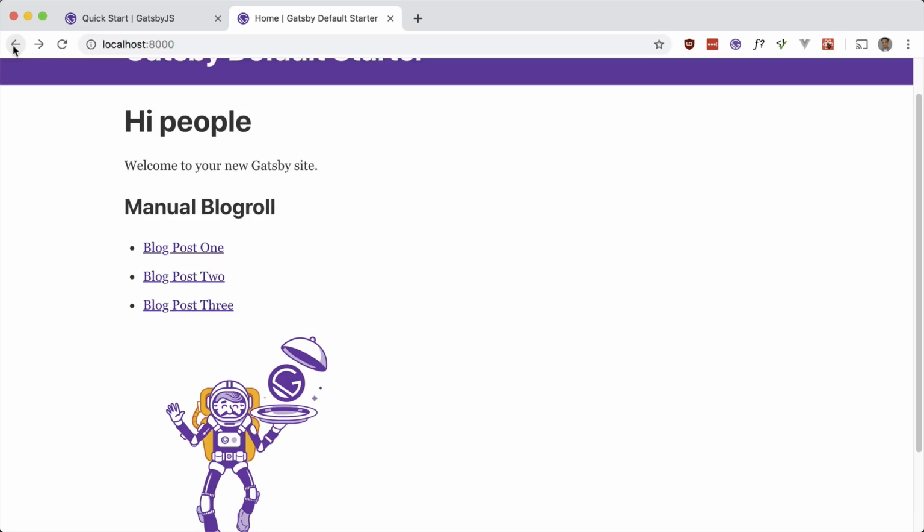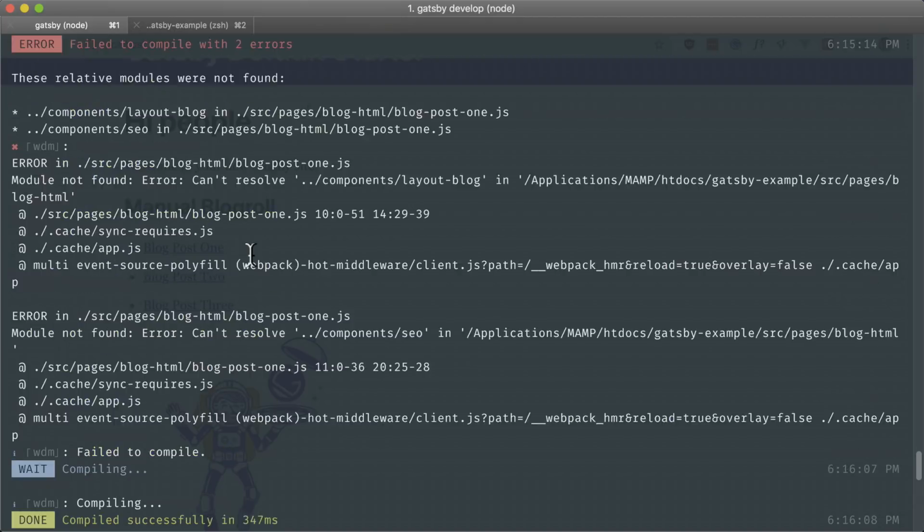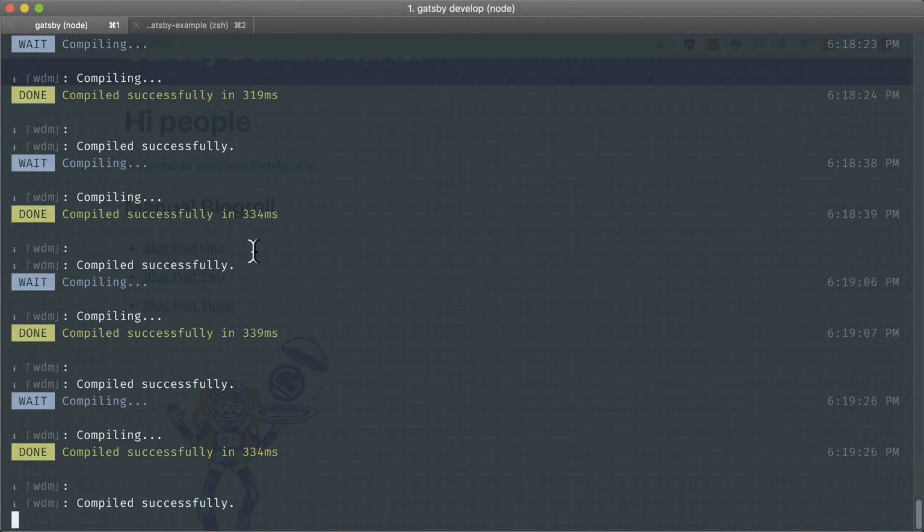Okay, now I'd like to make this a bit more dynamic and also explore the GraphQL capabilities of Gatsby. If you're not familiar with GraphQL, I have an entire series on it, and even if you don't watch that, you can still follow along. GraphQL is a way to query your data, and in this case, all of the information in our site is stored in a GraphQL central store. So whether that's site information, the information about all the pages, or any external data from any external APIs, they are all stored in GraphQL. So let me show you an example. So if we go back into our server, if we go up here, let me just restart this.